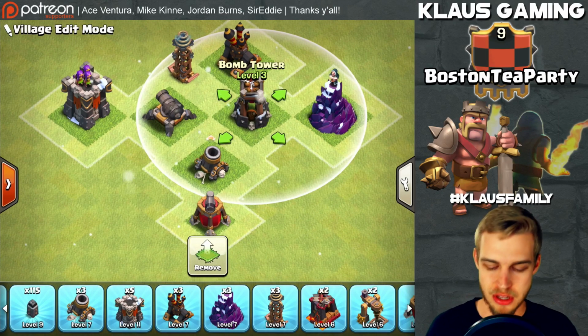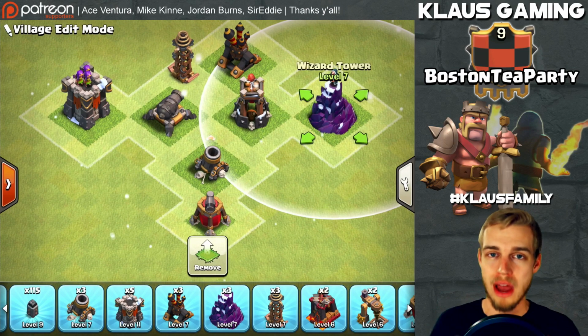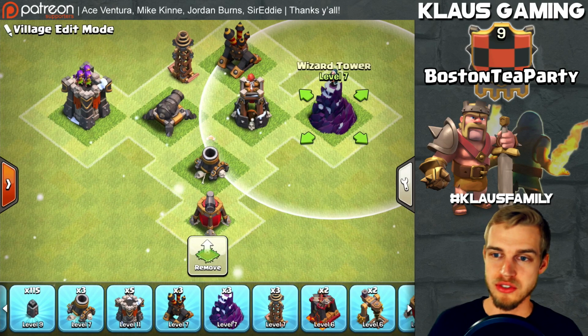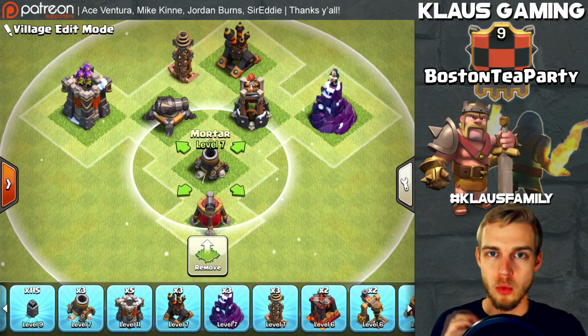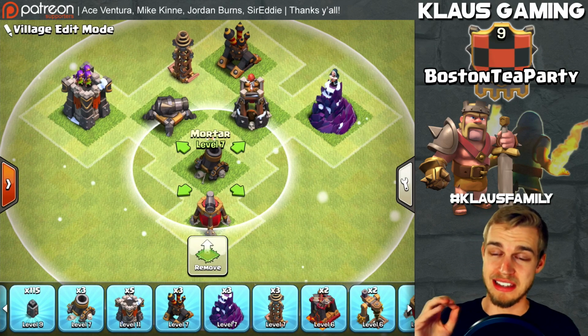You just want to put it off until the very end. And then after that is the wizard tower, for the very same reason. It's splash damage, but I like wizard towers because it defends well against both ground and air. However, because hogs are so powerful at Town Hall 9, especially early Town Hall 9, the wizard tower is prioritized after the bomb tower. And then finally, the mortar, which, I mean, I don't want to say it's useless, but in war, you don't see a lot of mortars being prioritized.